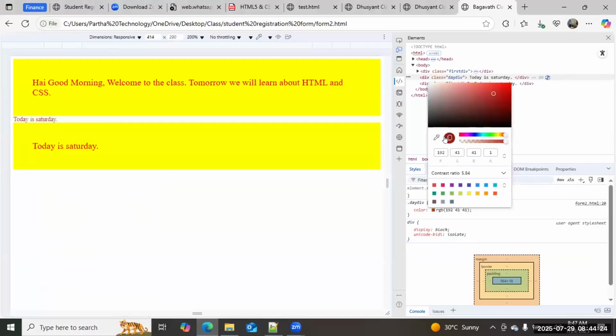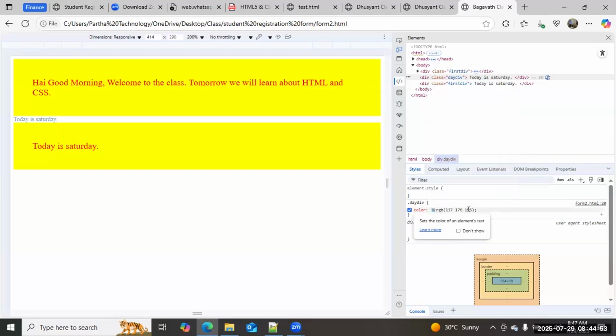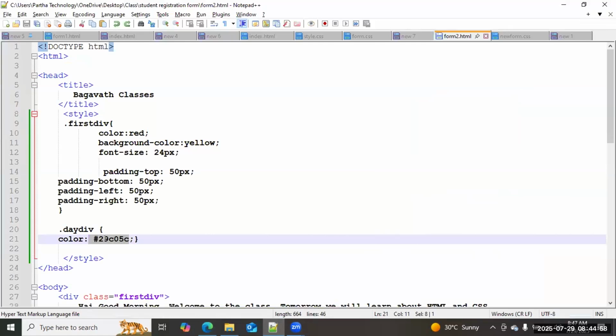Like this, you can opt for a color picker, and you can drag and drop. If you want something in a red shade, just click here. All the combinations will come here, and you can opt for a color. See here, this RGB value is also getting changed, right? Or if you want some blue color, it will also change. You can copy from here and paste here. This is the way we usually write the CSS class.